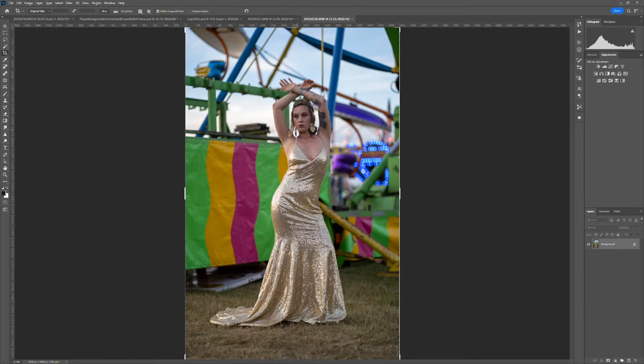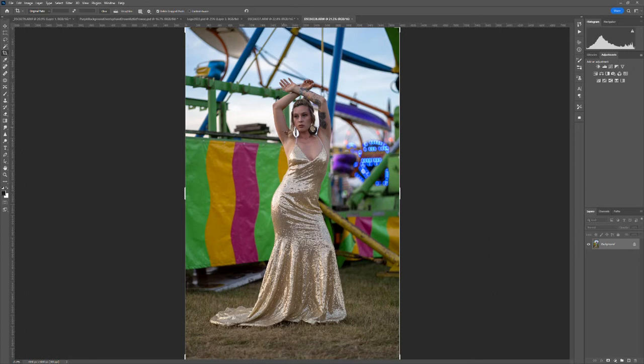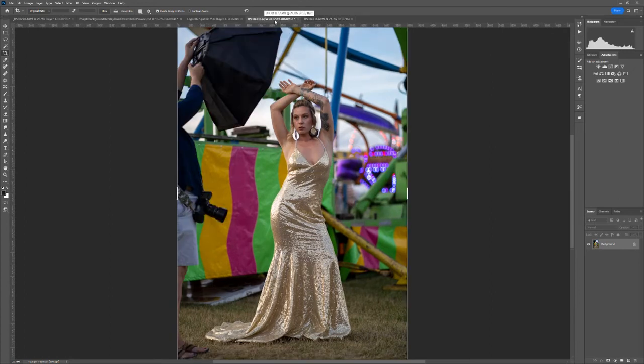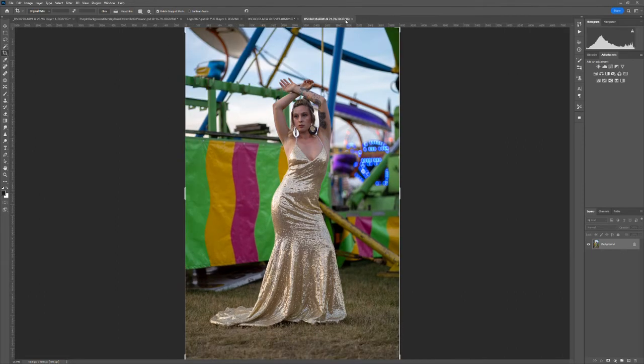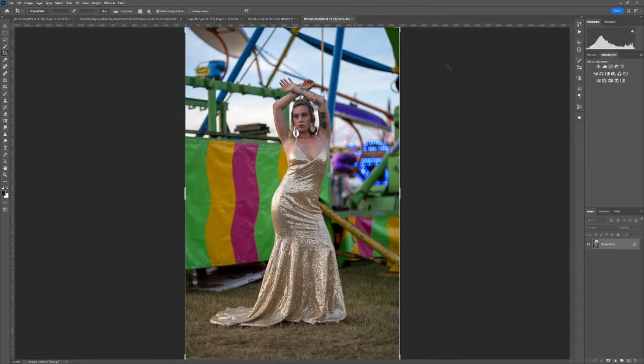Now you'll notice on her face here, everything looks the same except just a little bit on her face here. She just needed a tiny, tiny pop of light on her face there. At least that's what I felt, because there was some shadow from her arm and stuff. So just that little pop of light is all that was needed. Okay, so you take the two photos, one with the light in it and one with the light out, all the same settings.